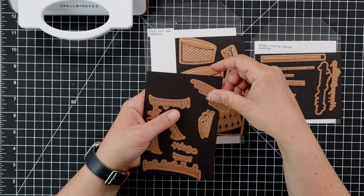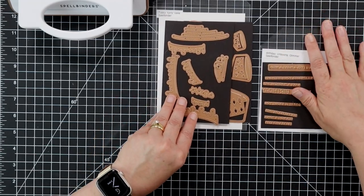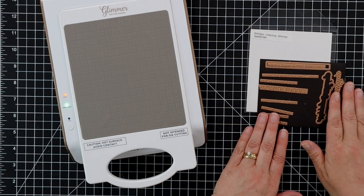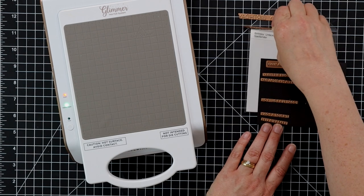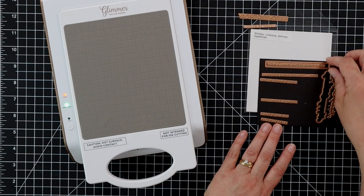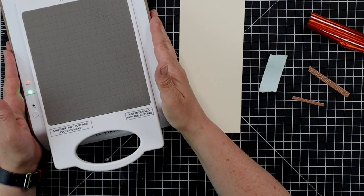There's also a little icing piping part that goes around the bottom of the cake. We're going to make a card using this, but first I'm going to start with doing our sentiment. I have my hot foil system all heated up and I'm going to be using the happy birthday and 'a time to celebrate' plates. This also has a big happy birthday plate with a coordinating die to cut out the sentiment, plus a couple of longer foil plates and longer dies.